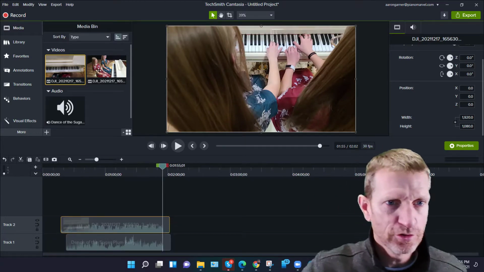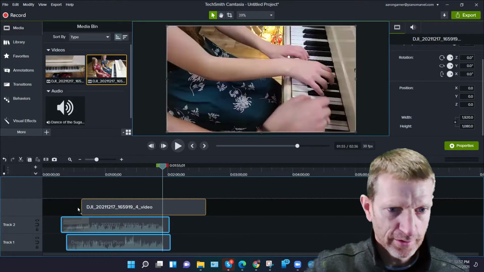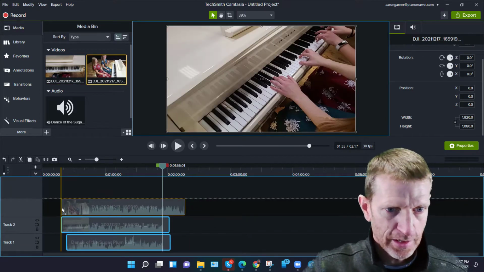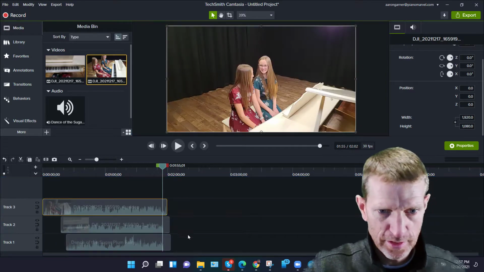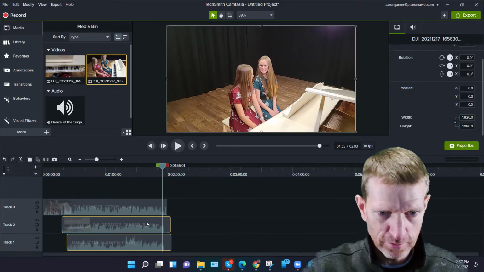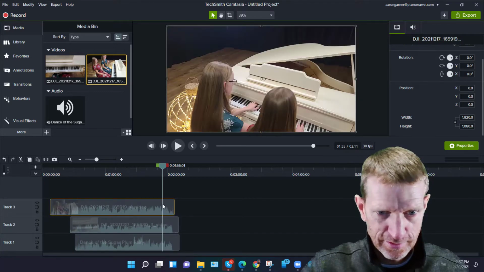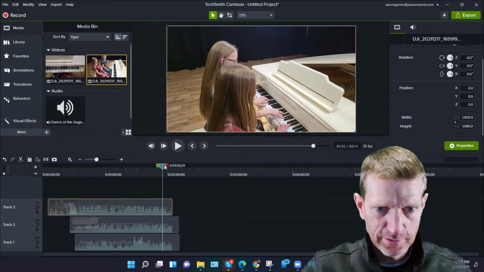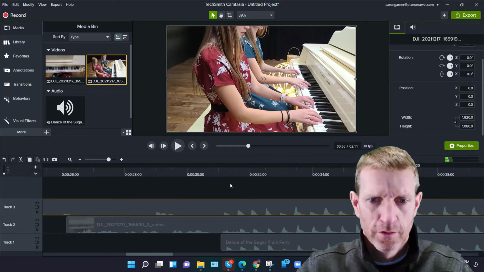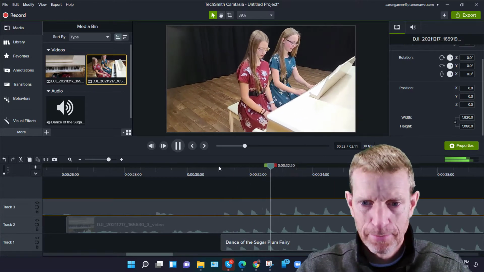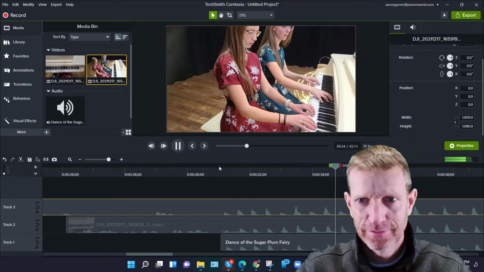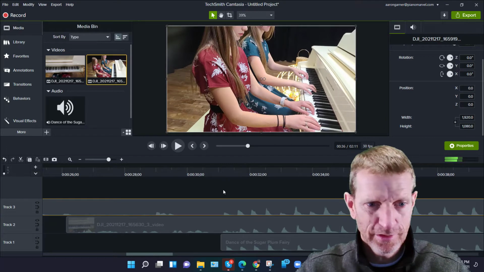The next one I want to do is my other video, and we'll drag that right here and drop it. Looks like it's going to be somewhere around there. I may have to drag these over just a little bit, and then let's zoom in and get that lined up. Okay, now we can check to see if the audio is in line simply by just playing it and listening. Okay, now everything's in line.